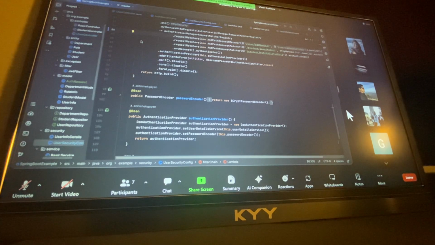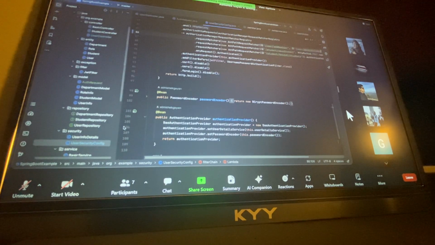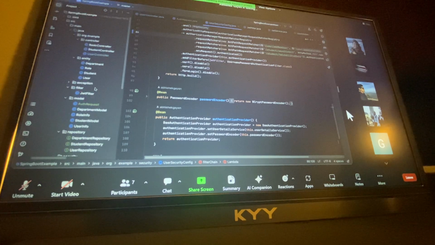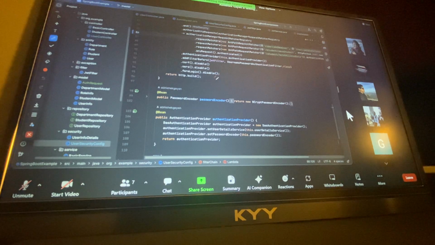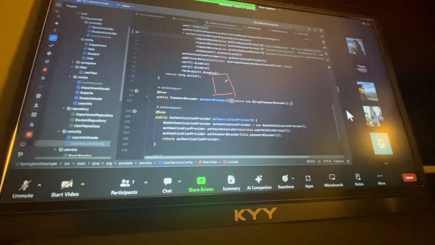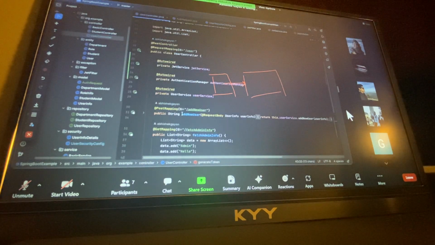Let me execute it. Okay, before I go, any questions guys? I know this is a little lengthy. What I did, I just told a quick flow, then we'll go for implementation. So first, any request that is coming from your Postman or UI, Angular or whatever JavaScript, will reach first your user controller to add the new user. That is why, if I go to user controller, my add new user is the first call to add a new user to the database with the role.